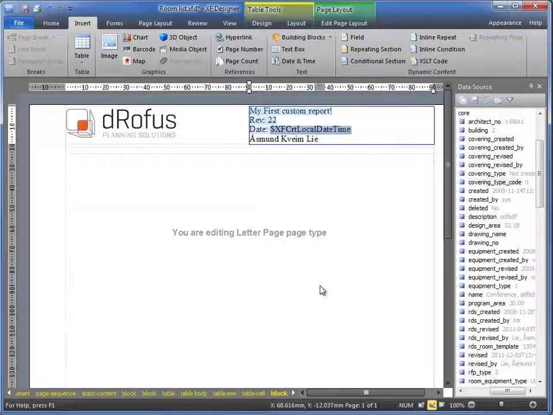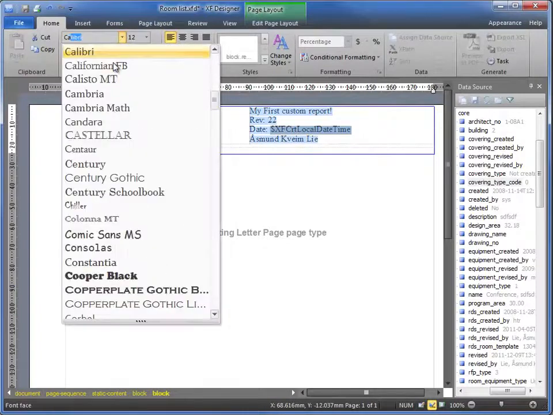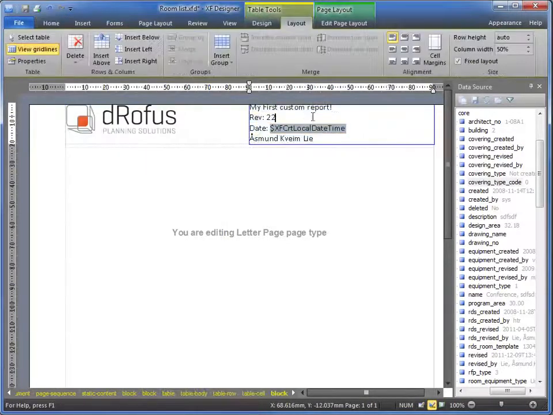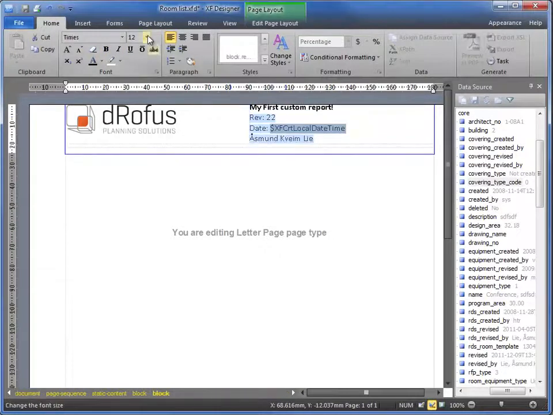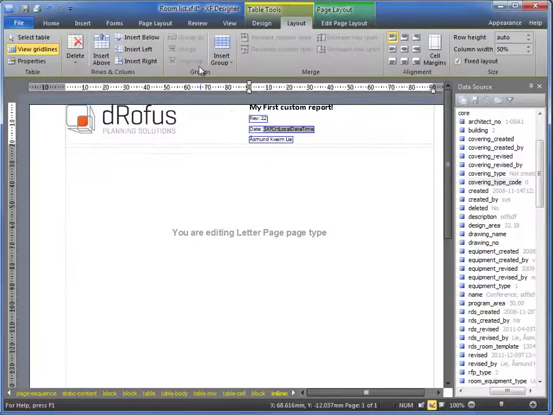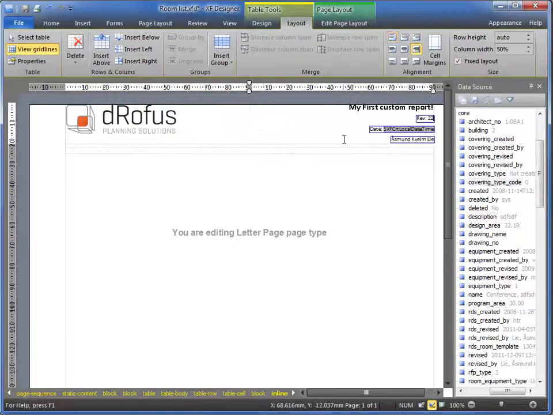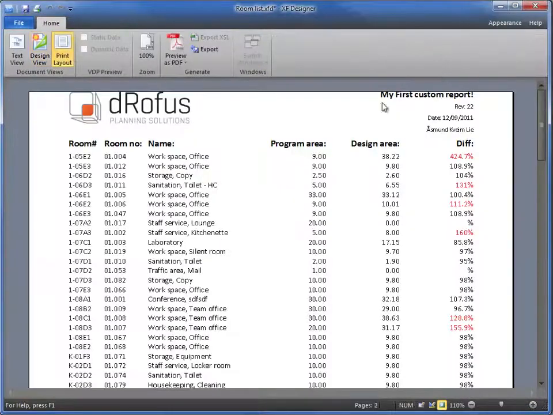And I can just do something with the font here and make this one bold and this one a bit smaller size, even smaller perhaps, and right align that. If I now go out to this and preview, you can see now I have my custom header.